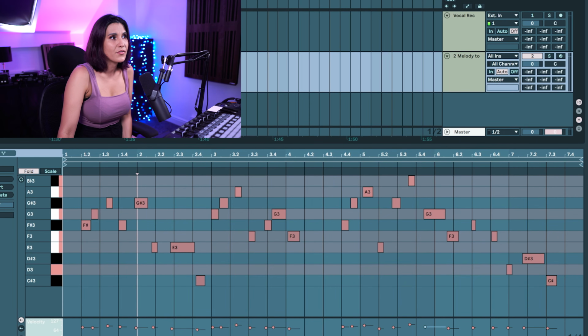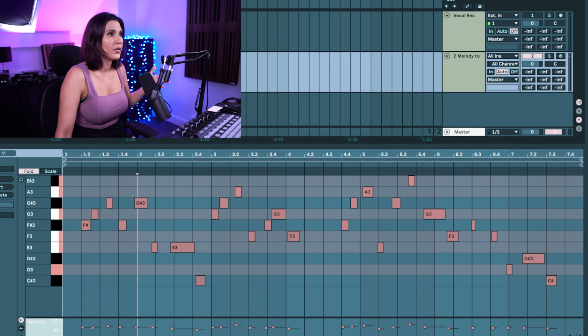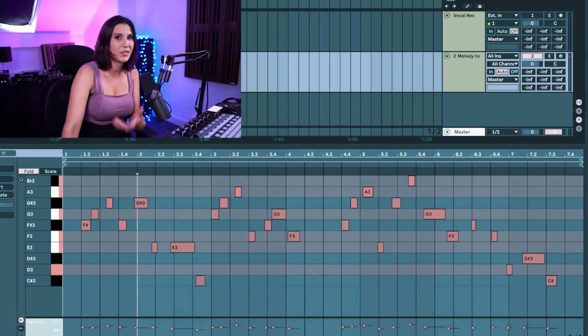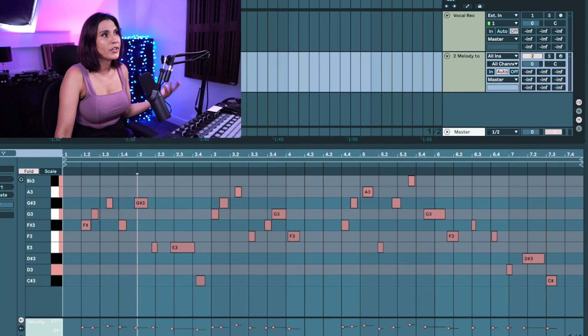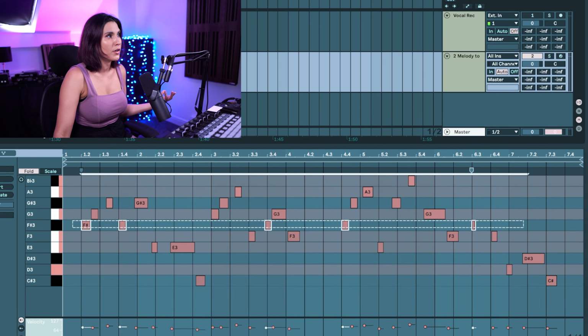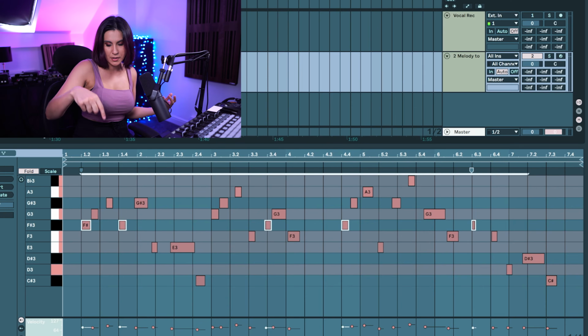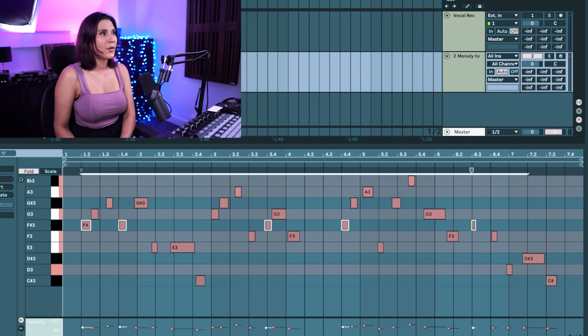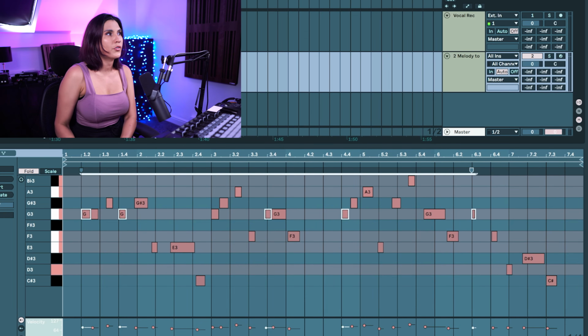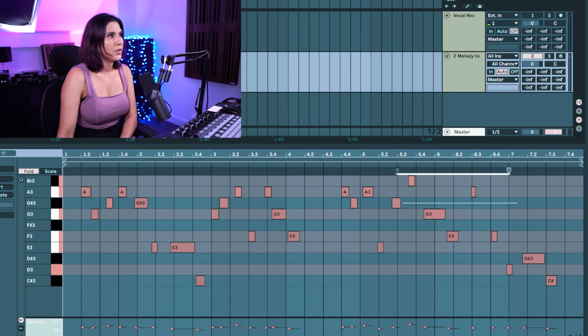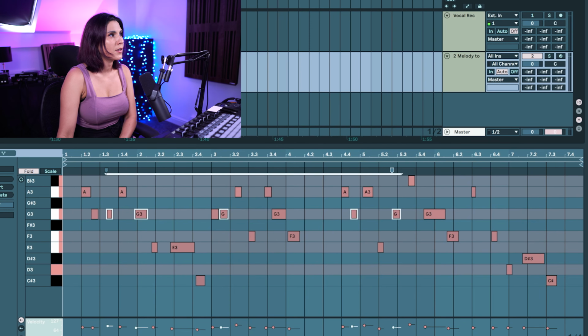But obviously we have notes that are on the gray lines. So we're going to move them so that they sit on the notes in the scale. Instead of using your mouse to drag and drop because you could potentially mess up the melody, what you're going to do is select over your notes and use your typing keyboard to use the up and down arrows so that you move them onto a colored line. We're going to do the same for this gray line. We're going to bring that down.